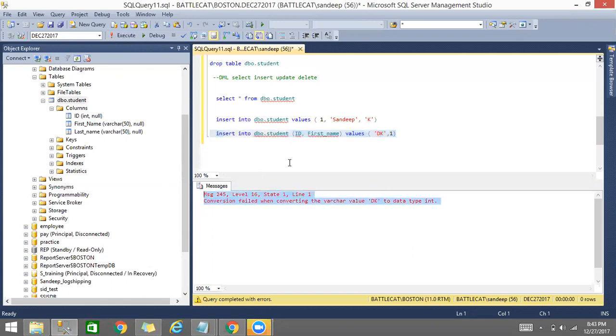Okay, so make sure when you're trying to give it values, the data types and the values it's going to fit in have to be made sure. Okay, that's the second level of information.